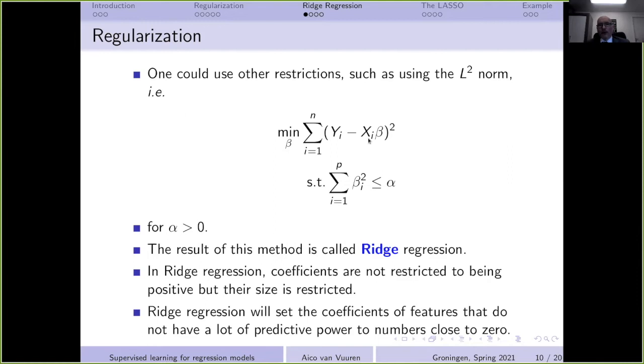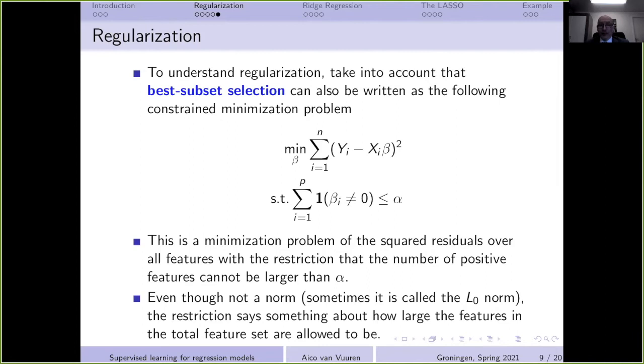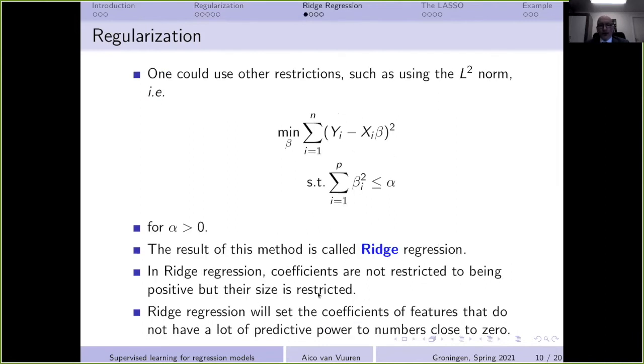Well, we will later on see that there is a good reason to do this. Generally, doing this will get you a better predicting performance than what you get when you use best subset selection. But there is another reason why you would like to do this, and that has to do with the fact that this is going to be much faster than best subset selection. We do know that best subset selection actually is not that fast at all, but ridge regression is going to be extremely fast.